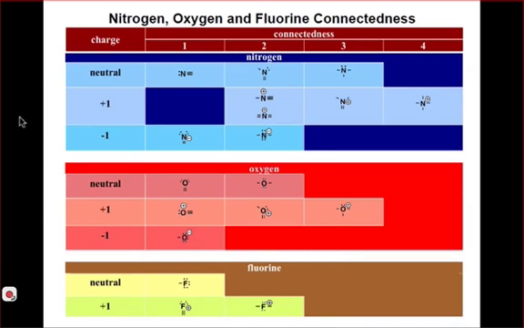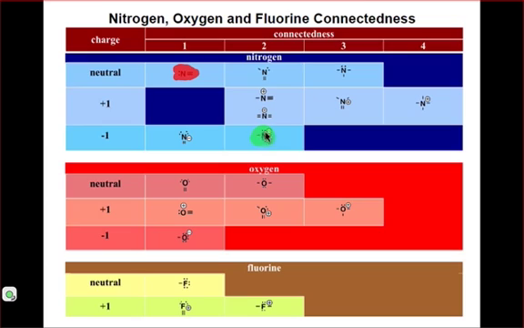If we move forward and take a look at elements located within different groups of the periodic table, we can begin to notice a few differences. For example, group five elements such as nitrogen can have a connectedness of one and still remain neutral, whereas there is no example of a neutral carbon atom with a connectedness of one that exists. Take a minute to pause this video and compare the different atoms located within different groups of the periodic table. Notice how certain combinations of connectedness and formal charge are possible in one group while they are not possible in others. By organizing the building blocks according to connectedness, we can see all the possible combinations of atoms located within different groups of the periodic table.